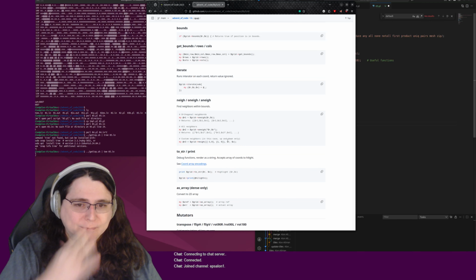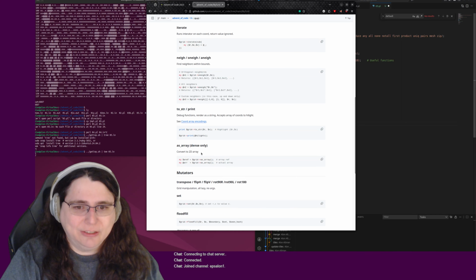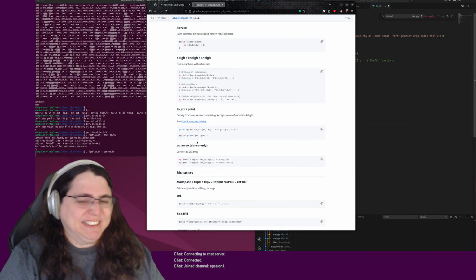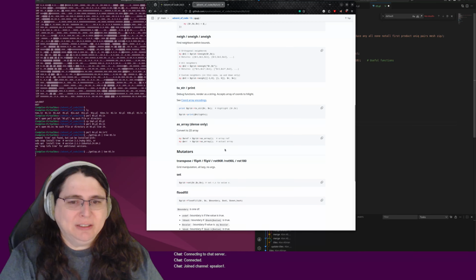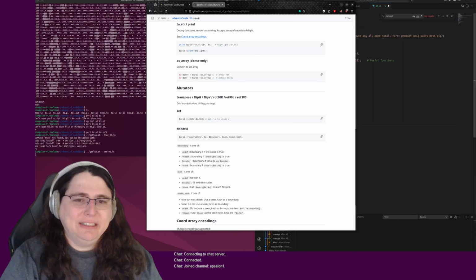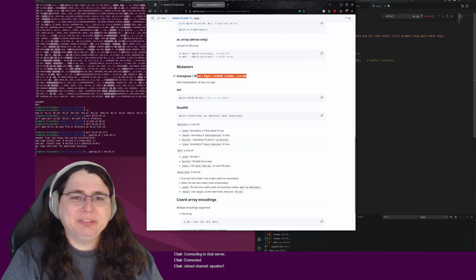So there is our debug function. It's extremely useful to see what's going on. Converting back to an array. And then there's this fancy stuff, the lazy mutators.